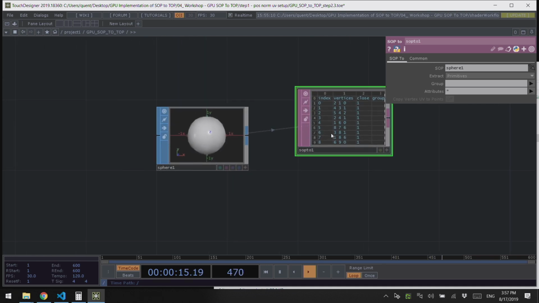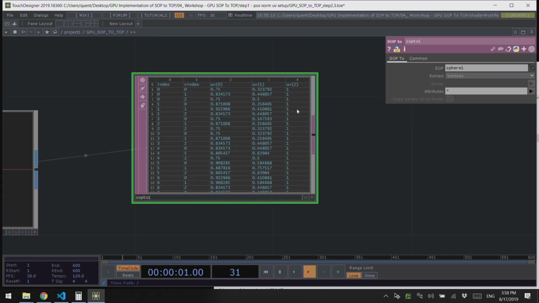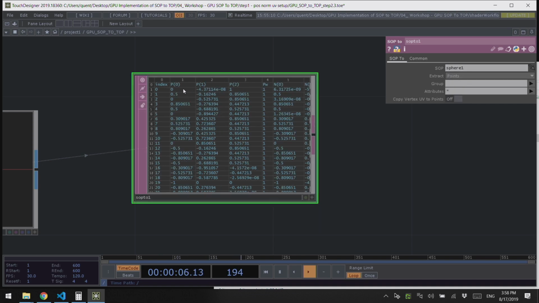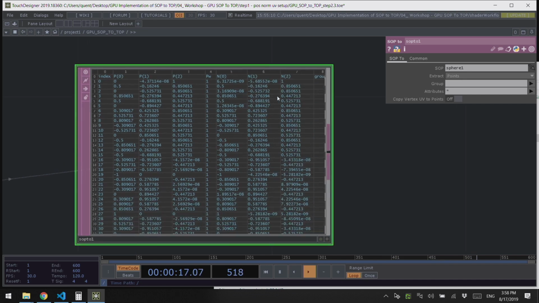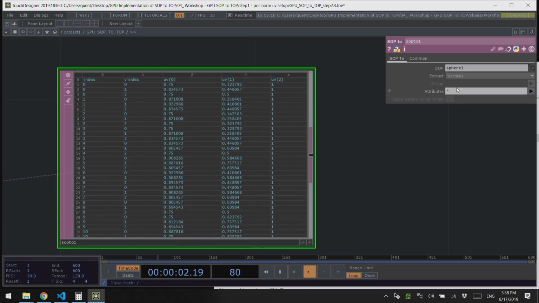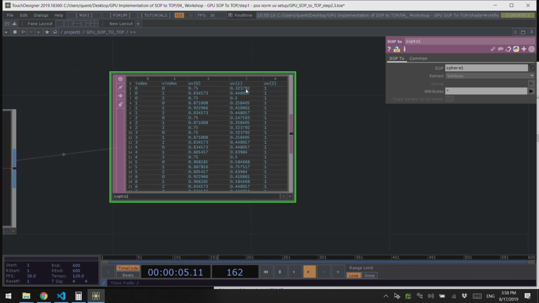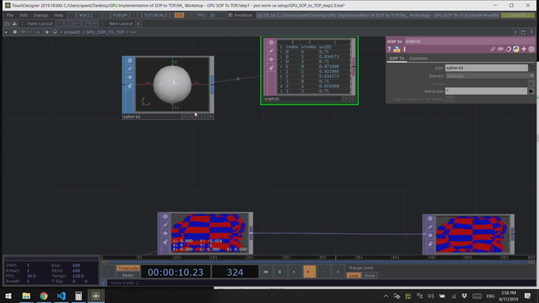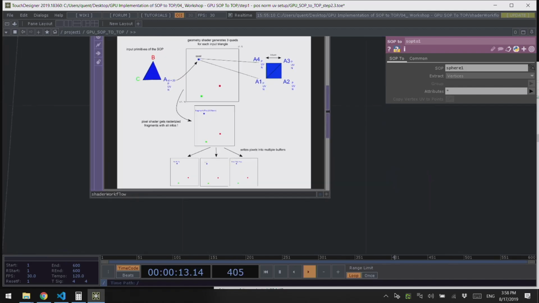So the first stage would just be to create that. I have points here, which are 3 numbers each, so this can go into every pixel of a TOP. I can have a lot of point positions in there, normals in another one, and UVs in another one as well. It could technically store 3D UVs as RGB. Okay, so that's what we want. The way to do it, I'm going to go back here.